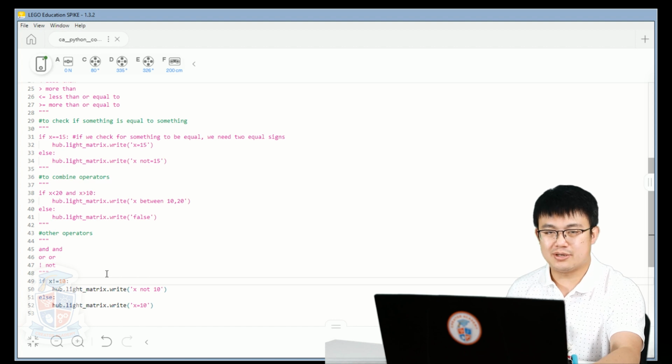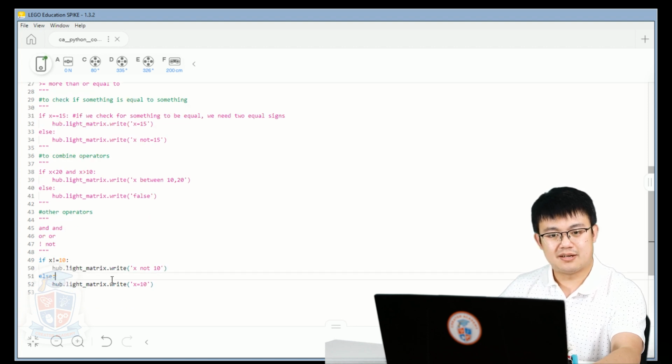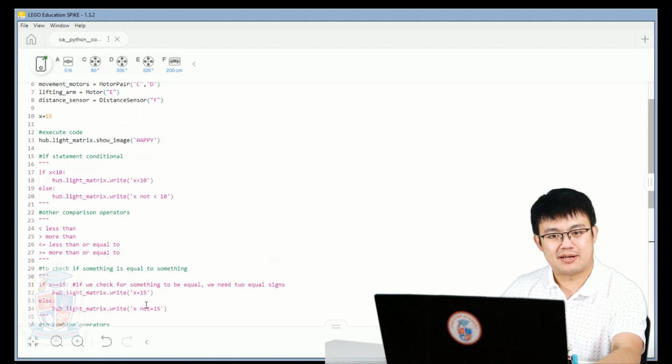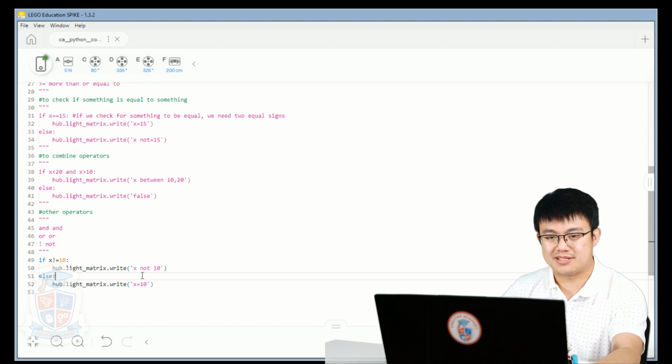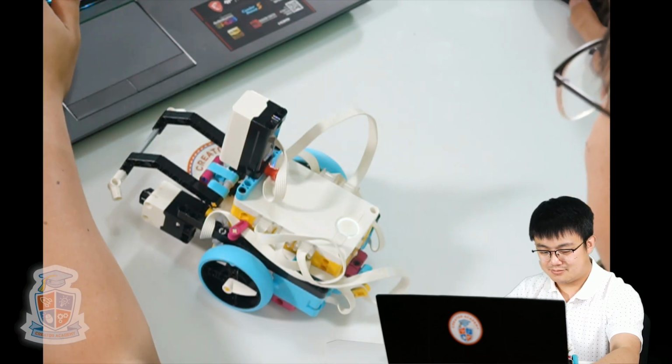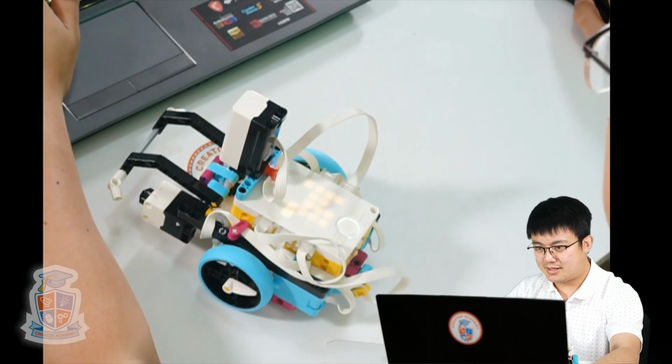We only need the two equal signs if we are checking if something is equal to something else. Okay? So here, if it's not equal to 10, so right now it's 15, so it should print out x is not 10. X is not 10. Okay?